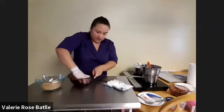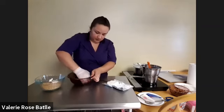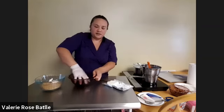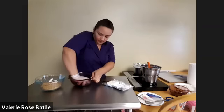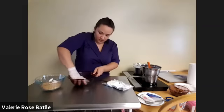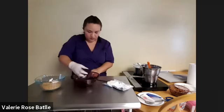Now for these, I also have some candy eyeballs that I was able to find at Ralph's. You could also buy most of these products at Joann's and Michael's. All right, so that's what we're looking for. We want this big ball. So there's a solid one.